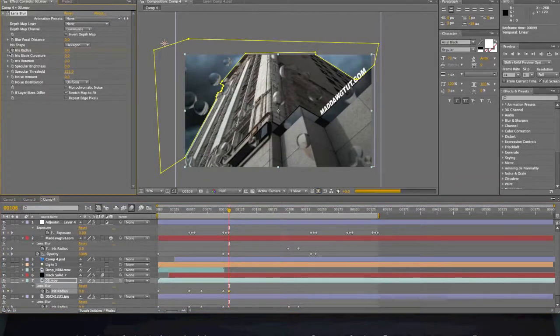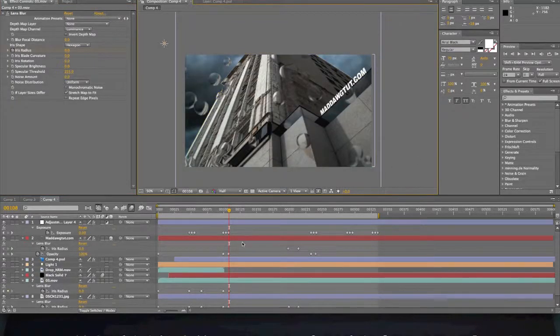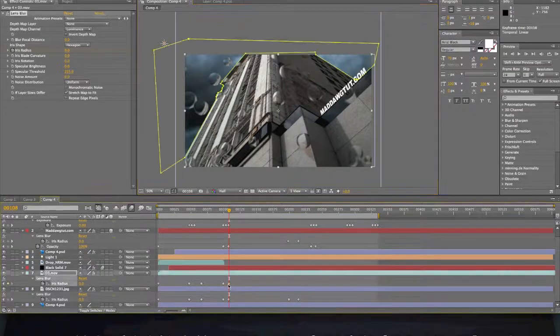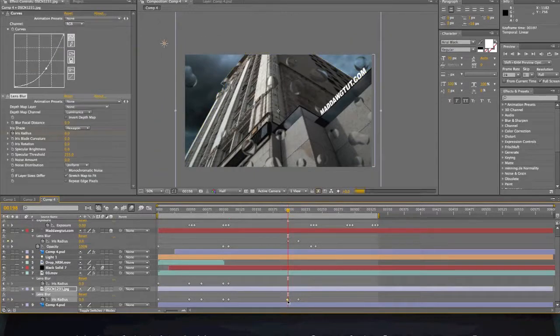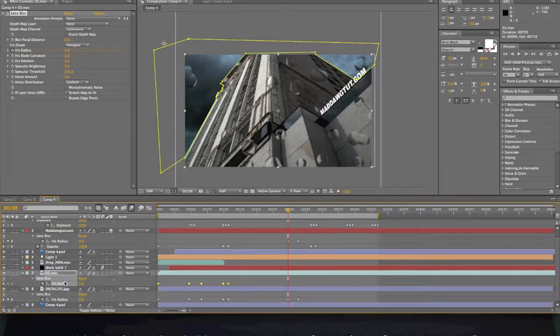Turn this down to 0 so you can see everything around it. Move all the way over. Alright, keyframe it.